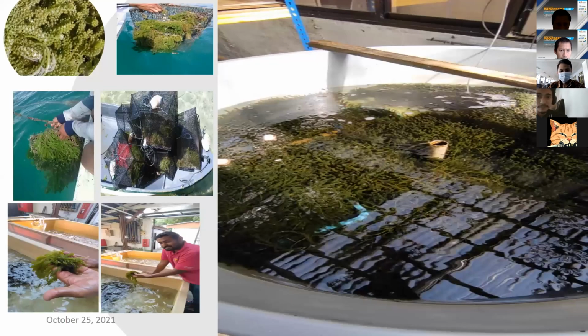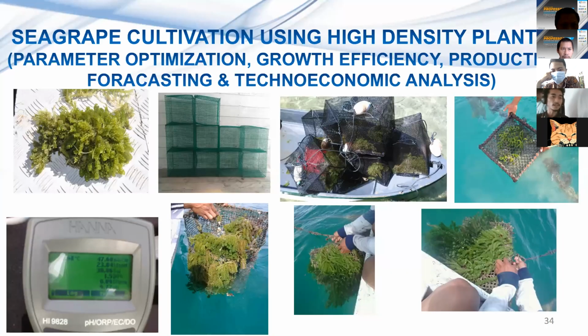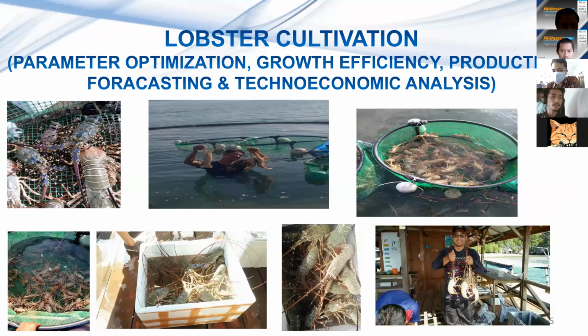Okay, and this is also another ongoing research regarding sea grape, which we call in Indonesia lato or lactut. So we are using this one for an alternative supply of food. And here, definitely, we also develop our own database or our own data software for identifying the condition and also using that condition to forecast in the bigger system integrated with lobster.